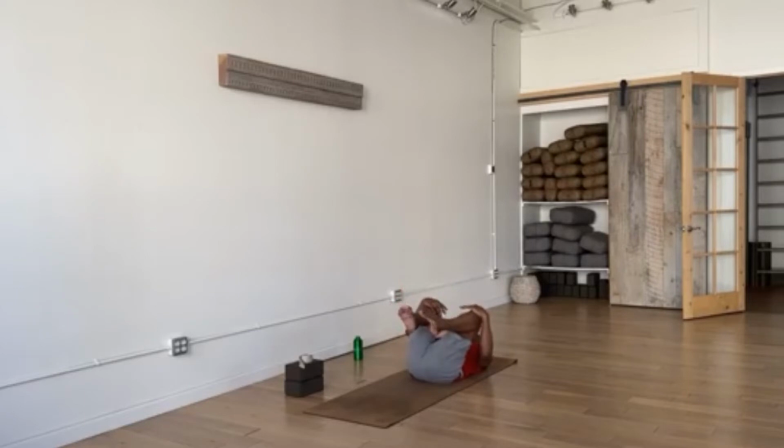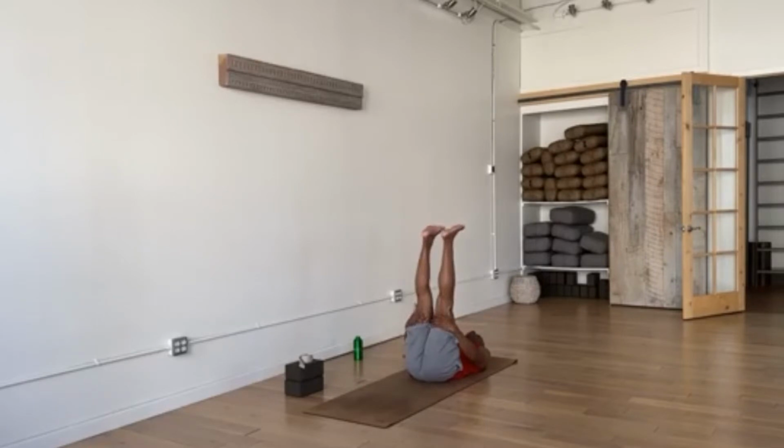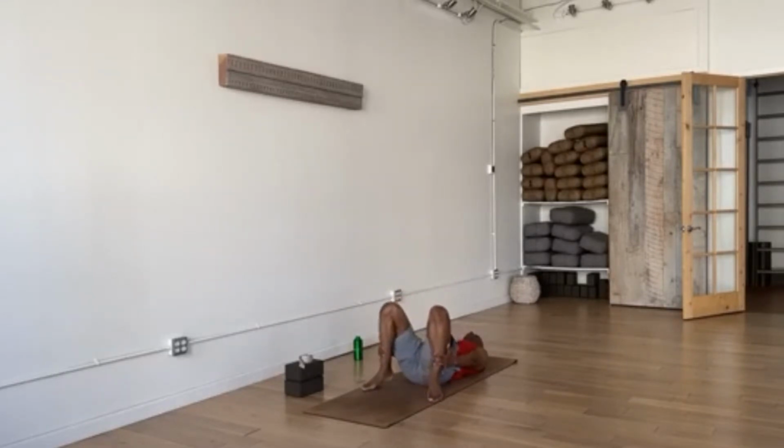Before we do bridge pose, let's extend both legs up into the air. Knees can be bent. Let's flex the feet so the heels feel like they're reaching for the ceiling, just to activate the legs. Okay? Breathing in, and the exhale, bend your knees and just place your feet on the floor. And your feet can be hip distance apart or wider than that. Ready for bridge. You can always adjust once you're in bridge.